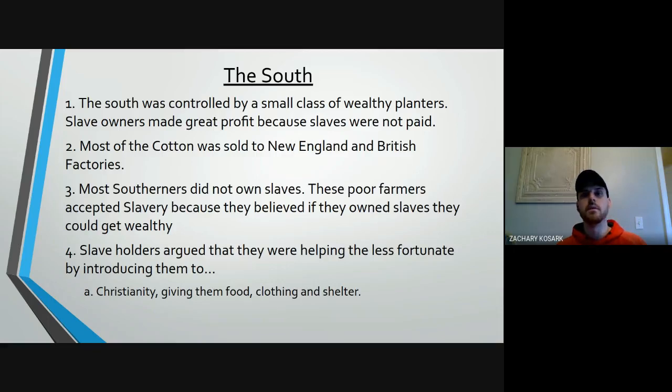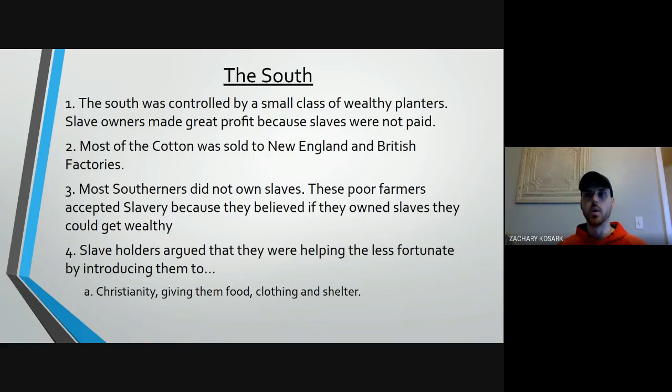Contrary to popular belief, in the South, most people didn't own slaves. They still supported the idea of slavery, but most people in the South were very poor. And in order to own slaves, you had to have money already. You had to get slaves to make a large amount of crops, and you had to have those crops to make more money. So the more money you had, the more slaves you had, the more crops you grew, the more money you got, the more slaves you bought. Basically the rich get richer and the poor stay poor.